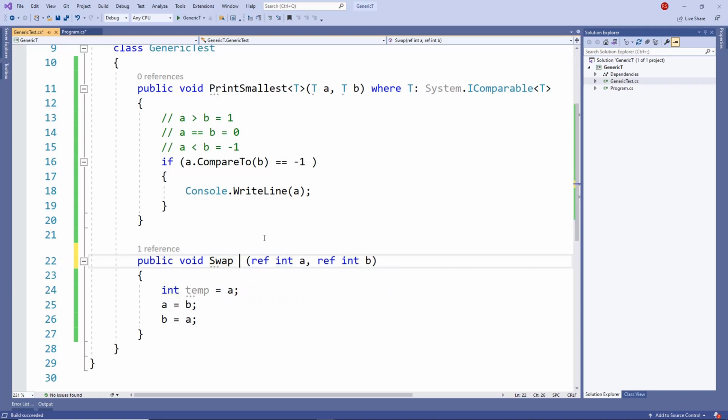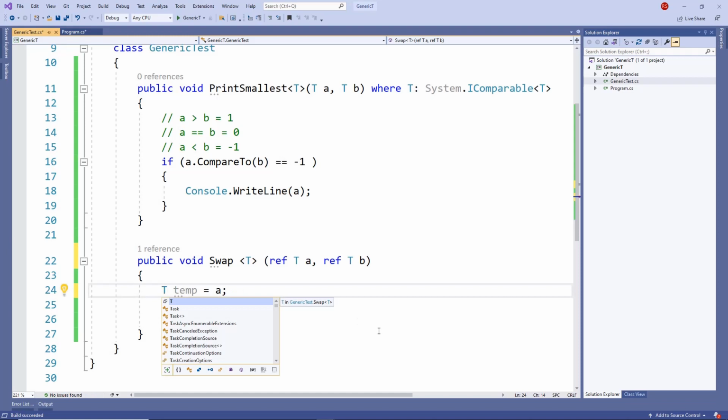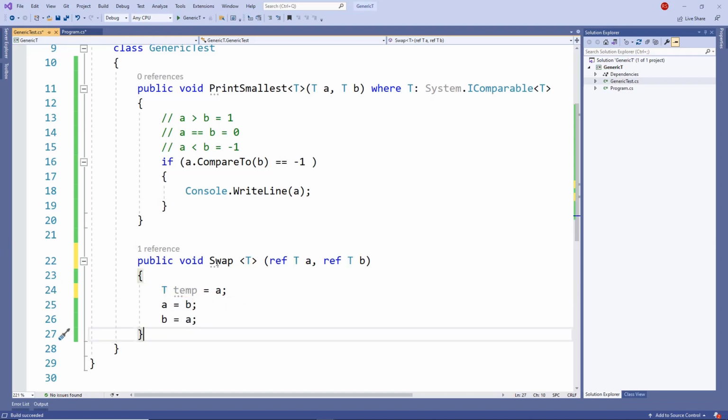Right here on the name of the method, I'm going to put the T. Then instead of integer, I'm going to put T here again, and instead of integer, I put T one more time. And when I'm creating a variable, I'm going to put the type T again. By doing so, this swap method is now a generic one.